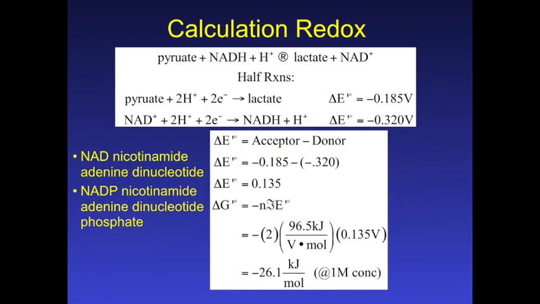A very simple example of that, and unfortunately, that registered trademark symbol is actually supposed to be an arrow. I don't know why it changed. Pyruvate plus NADH plus a proton will produce the molecule lactate plus NAD+. 2 electrons flow from this NADH into pyruvate. I'm missing 2 electrons from this, but I gain 2 electrons right here. Here are the half reactions, and if I take acceptor minus donor, I get a numerical value.